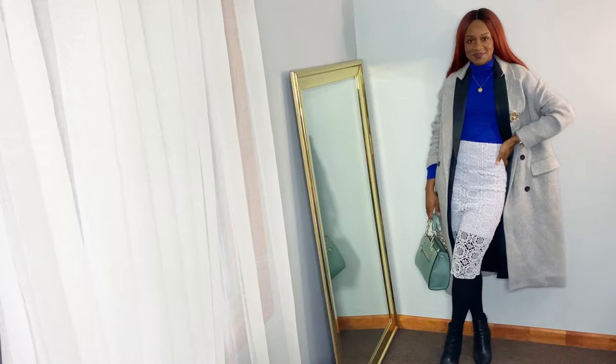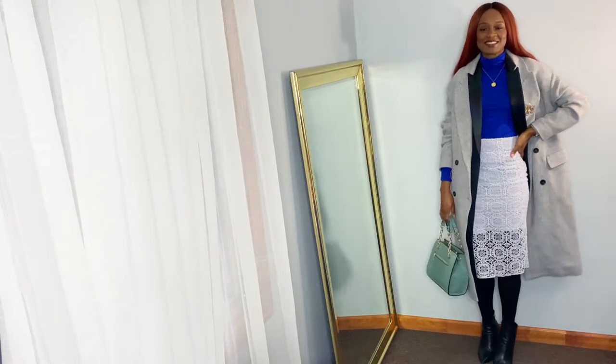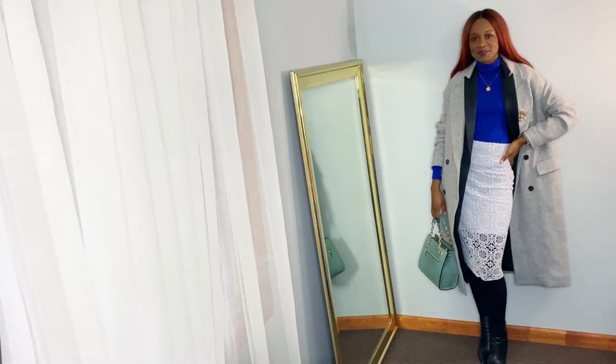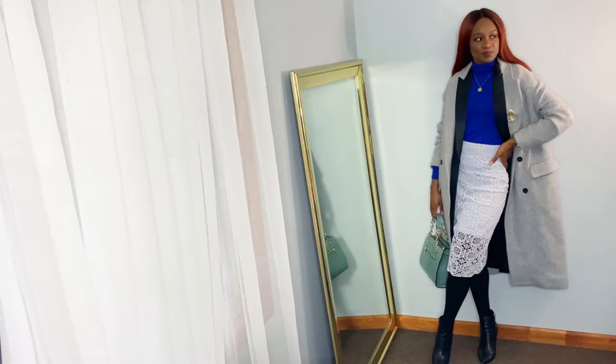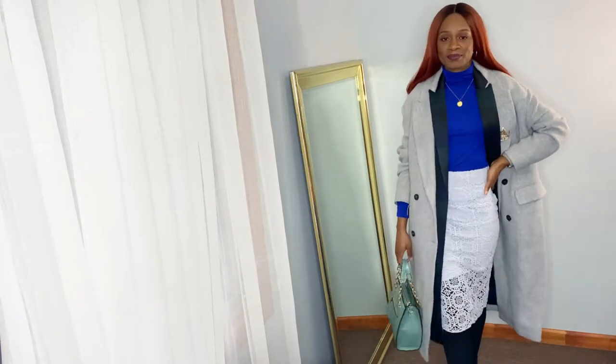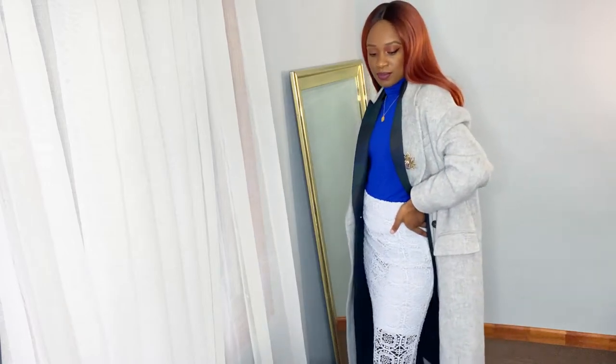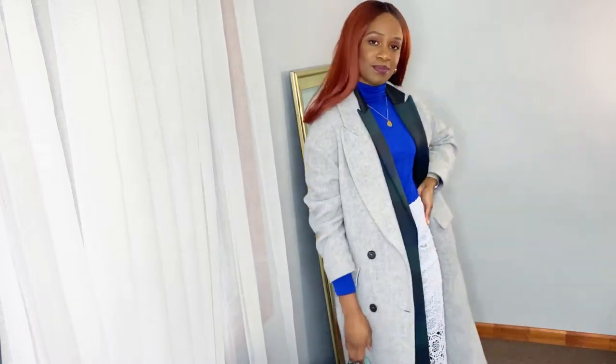I love the layered look of the lapels. When you're wearing either a blazer or a vest underneath your coat, it's totally chic to just bring out the lapels and layer them one on top of the other. So I'd recommend that. And yeah, this is kind of a simple look, I would say, but whenever you are incorporating colors, it just elevates it, and I really am here for that.